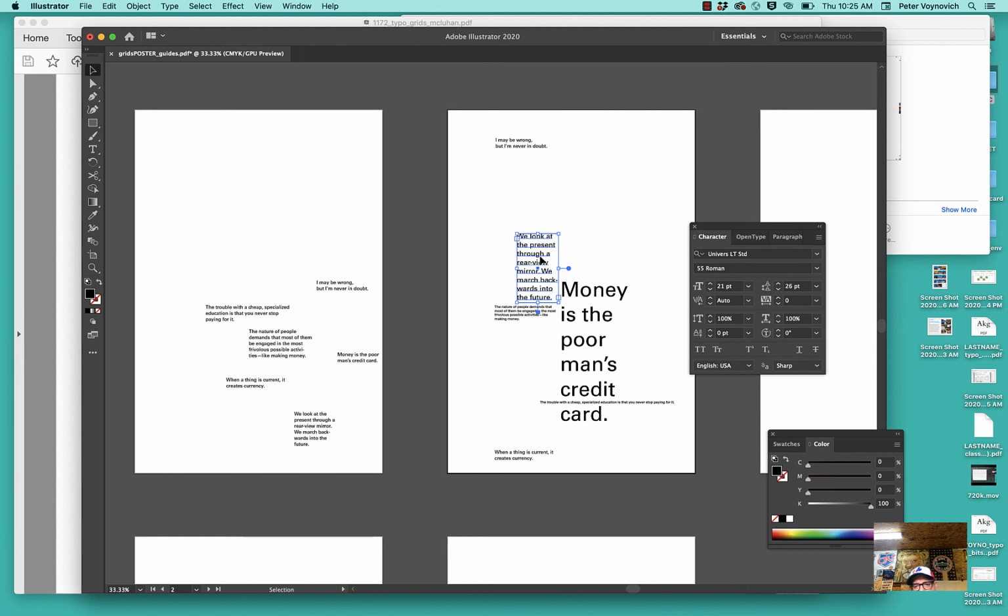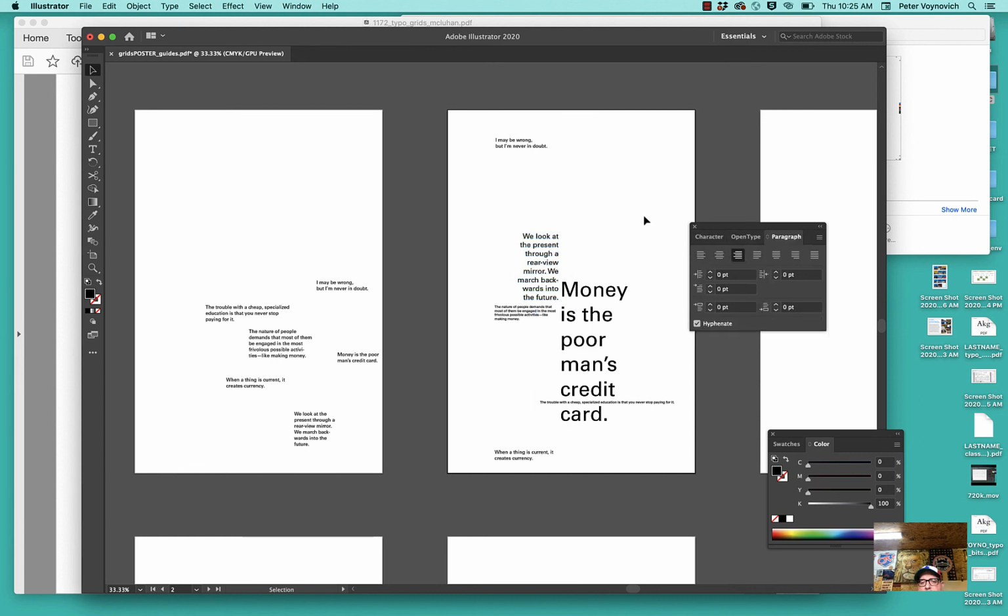We can also go in and kind of change our alignments if we want to do that. So we can create kind of a strong little spine through those as well. Completely up to you. I would say use either left or right aligned. Centered is boring, and the forced justification ones end up kind of putting weird gaps in stuff. So we're going to avoid that for now.